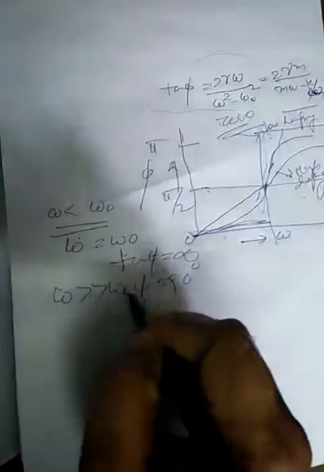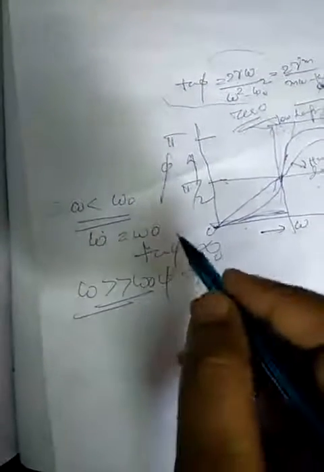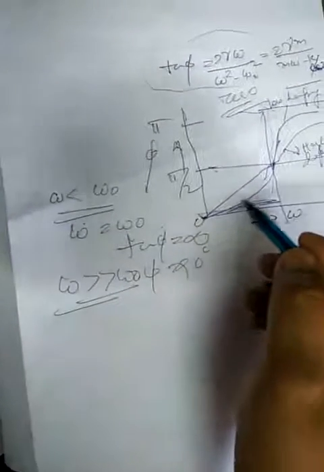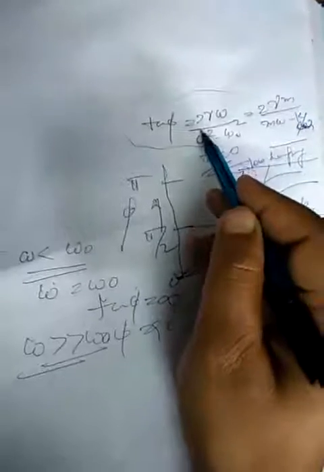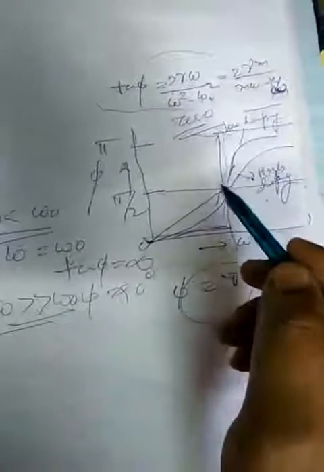The third case is when omega is much greater than omega naught. When the frequency is very large, the graph behaves like heavy damping. For zero damping it will be a straight line, and then it will be a curvilinear curve for heavy damping, because when omega is very large, tan phi approaches minus zero, where phi is approximately equal to pi. So at high frequencies the displacement is 180 degrees out of phase with the force. Due to that reason, we get this kind of graph for high damping. So this was all about the high frequency oscillator.